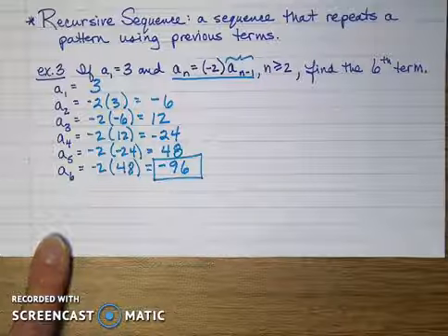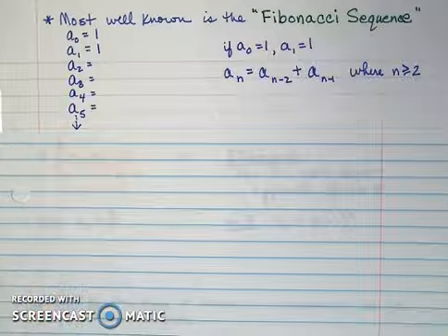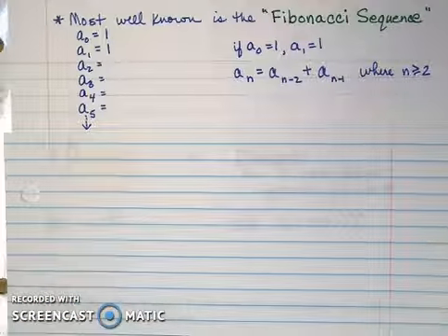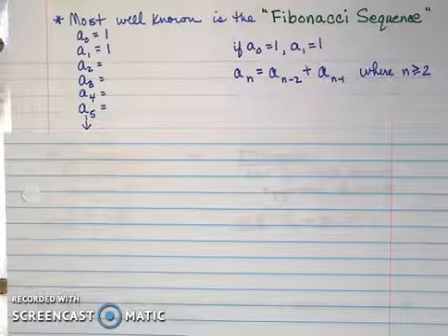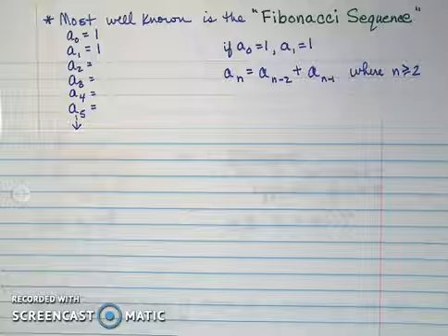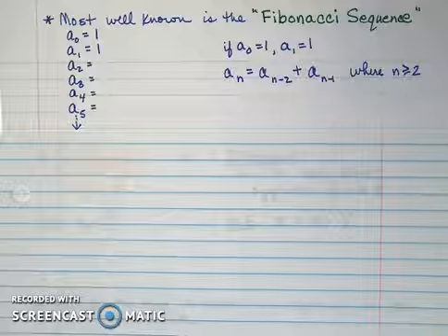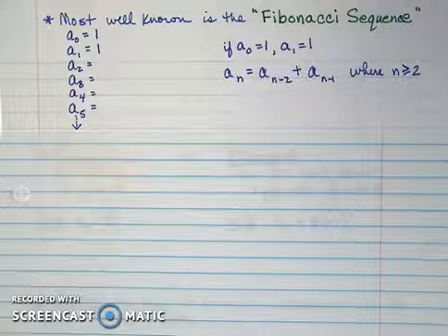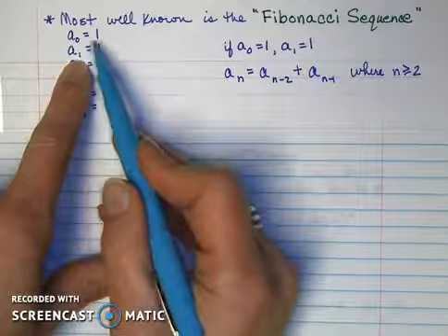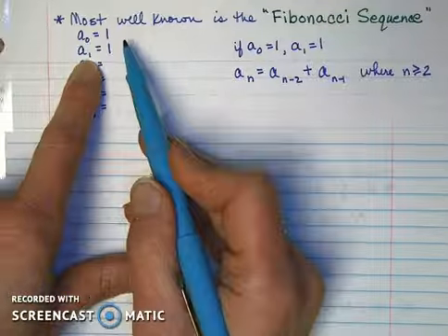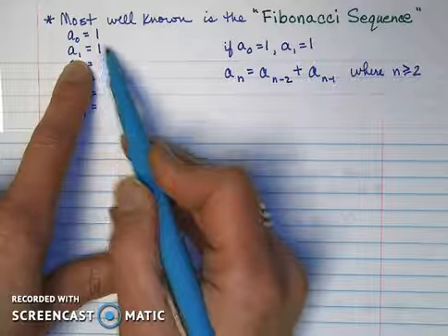All right, let's try another different type of sequence here. The most well-known recursive sequence is what's called a Fibonacci sequence. Very, very easy to do, but you see it a lot, not only in nature and science, the pattern is very, very common. And very often you start with just the first term, you would think 1, but you can start with the 0 term.